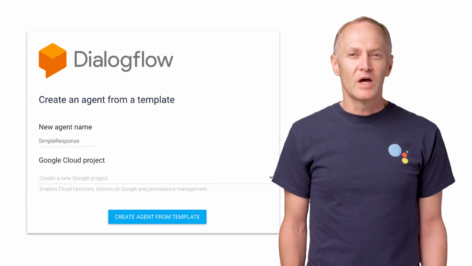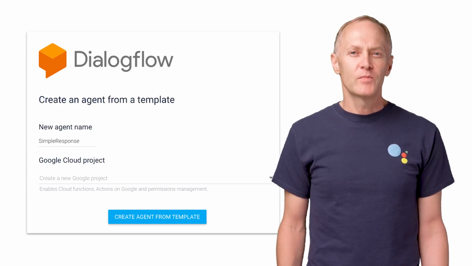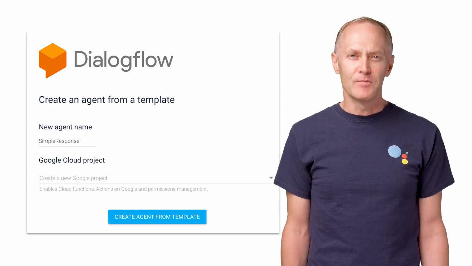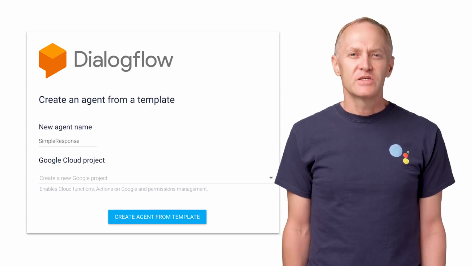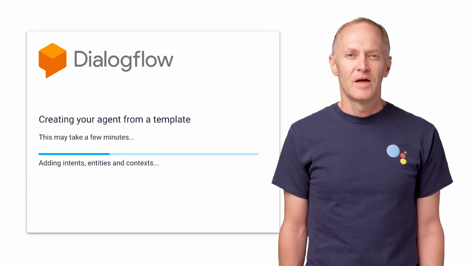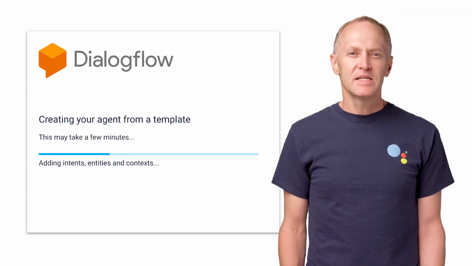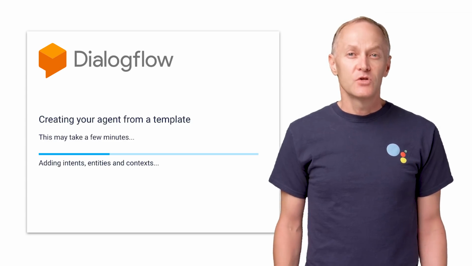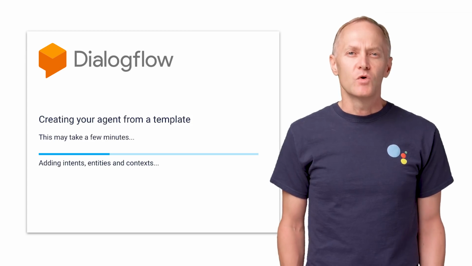Dialogflow will walk you through a few steps for building an agent that will implement your action. Firstly, you will be prompted to give your new agent a name. If you've used Dialogflow before, you can overwrite an existing agent. A Dialogflow agent is created for you, including all the intents, entities, and fulfillment code to make the action work. Within just a few minutes, your action will be ready to use.